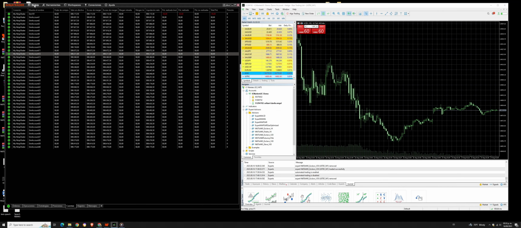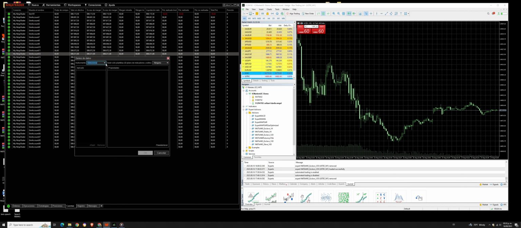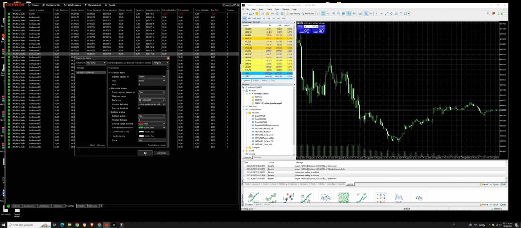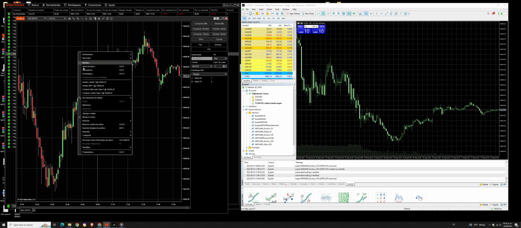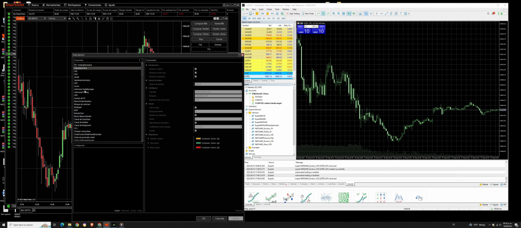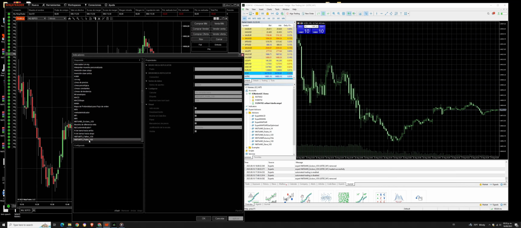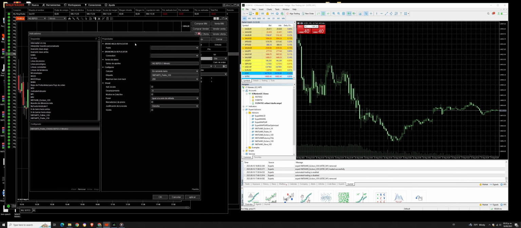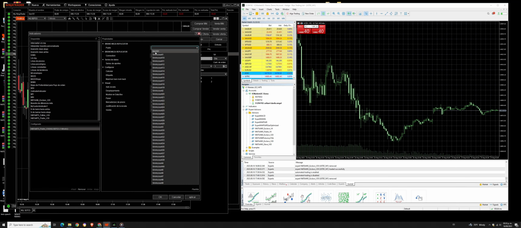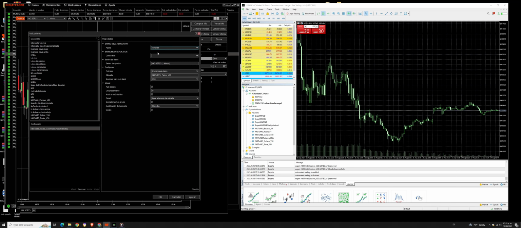Now we will open a chart of the instrument we want to trade. Then we access the Indicators section and select the NT8 to MT5 Padre indicator. In the Parent option, we enter the account we will trade in Ninjatrader 8, and in Connection, we choose a connection that we have not used yet.